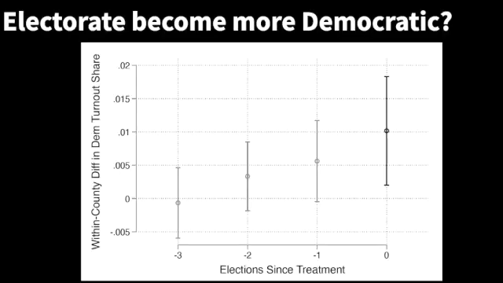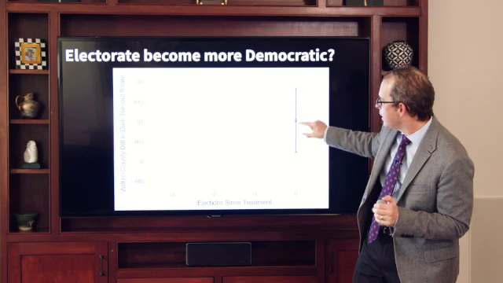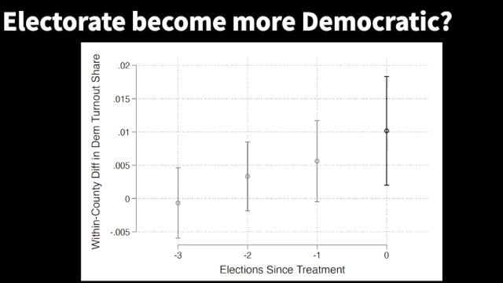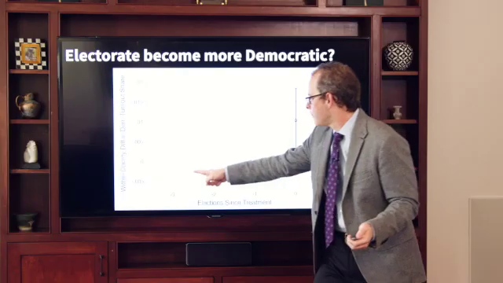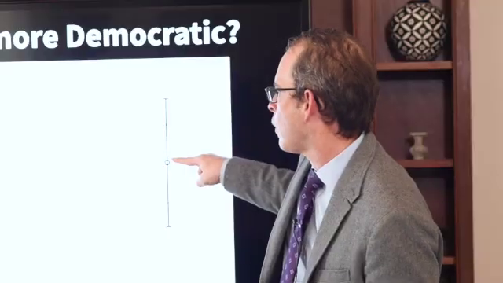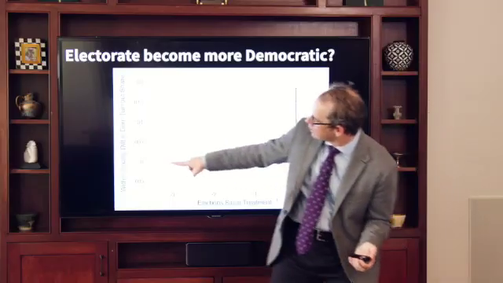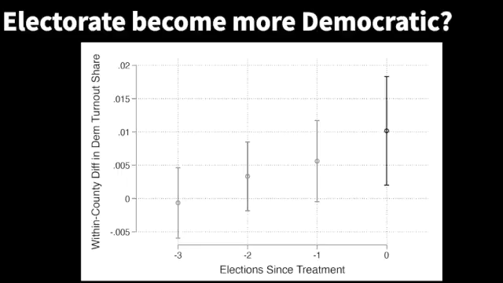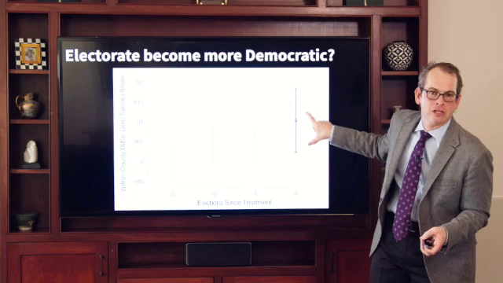What this says is that 3 elections before, there was no real difference. 2 elections before, so this is before they get vote by mail, there's a slight increase. 1 election before, and this is when vote by mail was actually implemented. What you see is that over time, these counties are becoming increasingly Democratic, a larger percentage of the electorate was Democratic. But moreover, if you look to see what happened after vote by mail was implemented, it turned out that the percentage of Democrats increased by about 1%. So it increased, but it wasn't a dramatic increase.